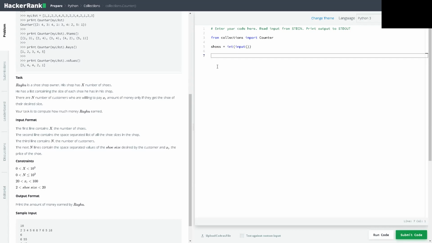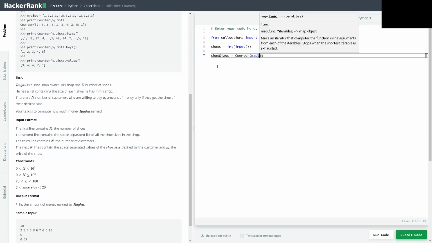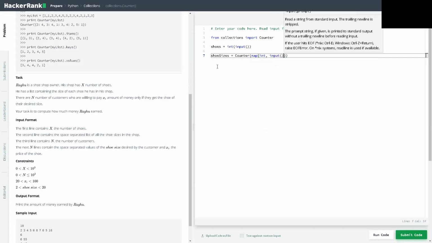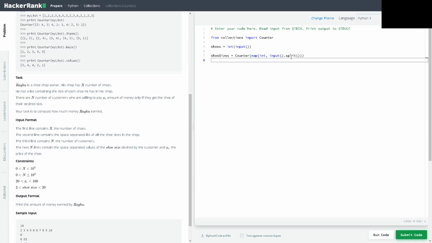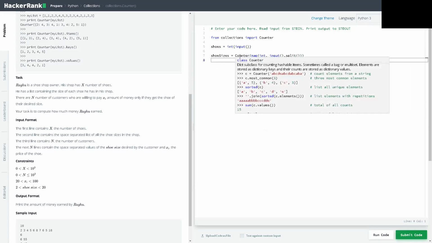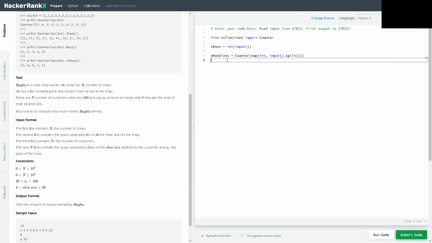And down here we will have a shoe size, and that will be a Counter, and we will use map int and input, and split, to convert it into an integer list, and then into a Counter. That will be a dictionary of the shoe sizes. So it will just count the shoe sizes and then store them with dictionary key-value pairs, right? So the key will be the shoe size, and the value will be how many of that unique shoe size exist in our collection.